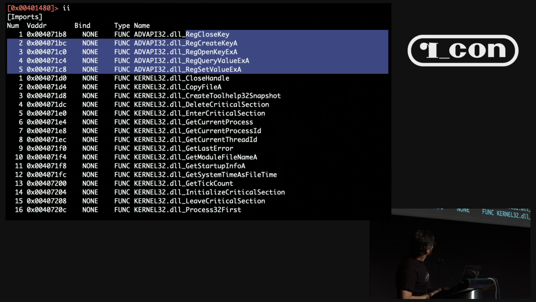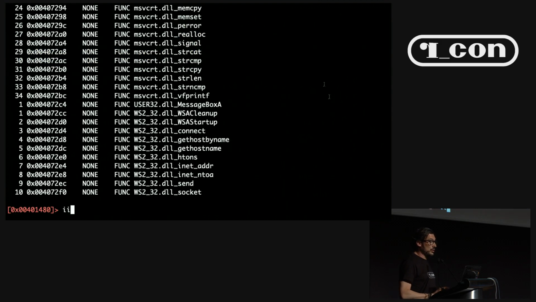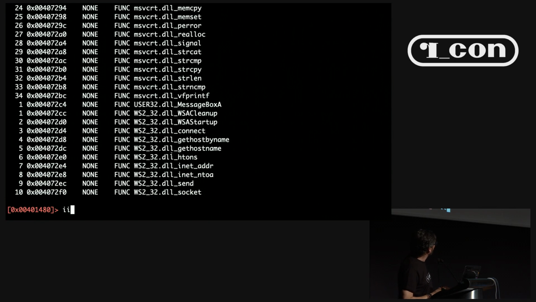We can see here interesting things like, for example, here we have sockets at the end, you see? Socket, send. These are typical APIs to have a socket communication, or maybe to read the IP address of the system or something like that.